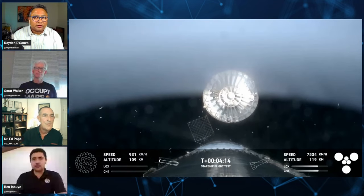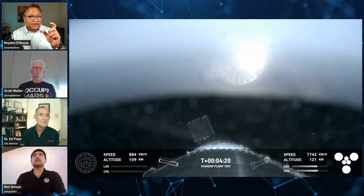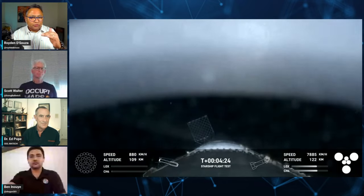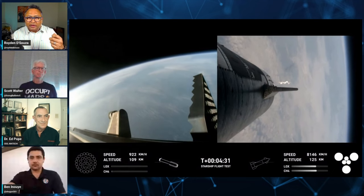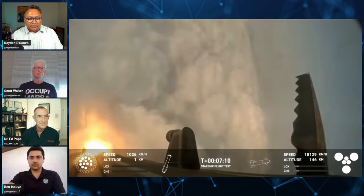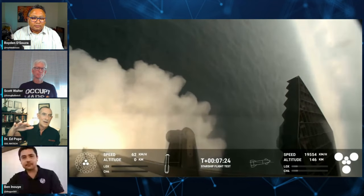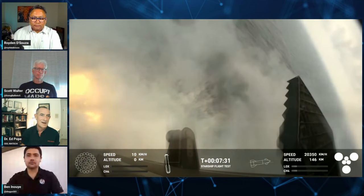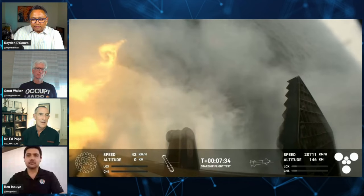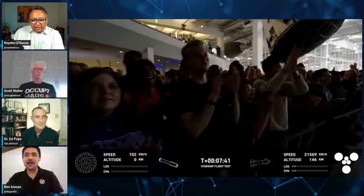Just after the launch, Elon commented that they tried experimenting with one heat tile — towards the skirt of the Starship — that was thinner and at a different composition, just to see what would happen in non-strategic locations. He left two tiles off intentionally and had one tile where it was thinner, inset from surrounding tiles.